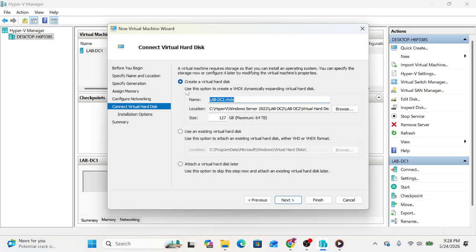Next. I don't need a virtual hard disk created again, because I downloaded the virtual hard disk from Microsoft Evaluation Center. So I am taking that virtual hard disk. Here select use an existing virtual hard disk.